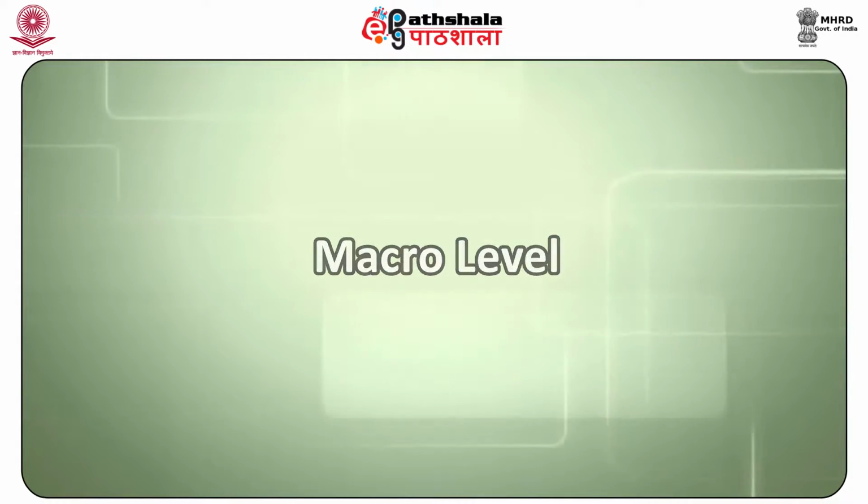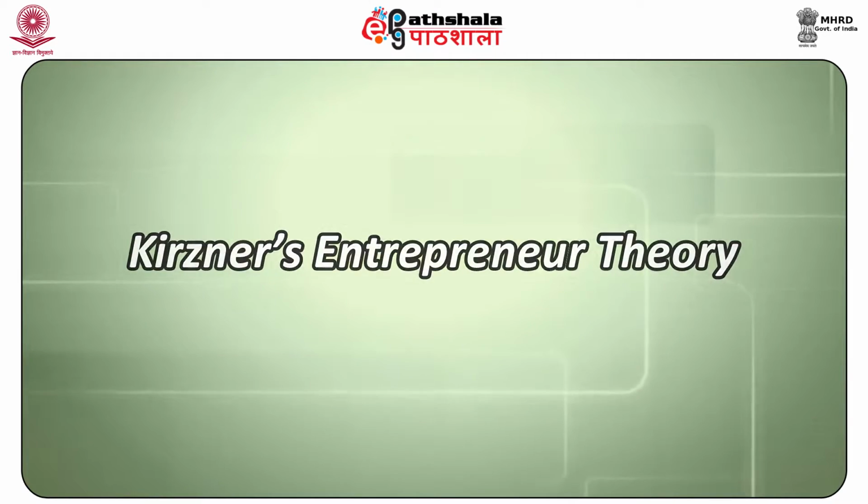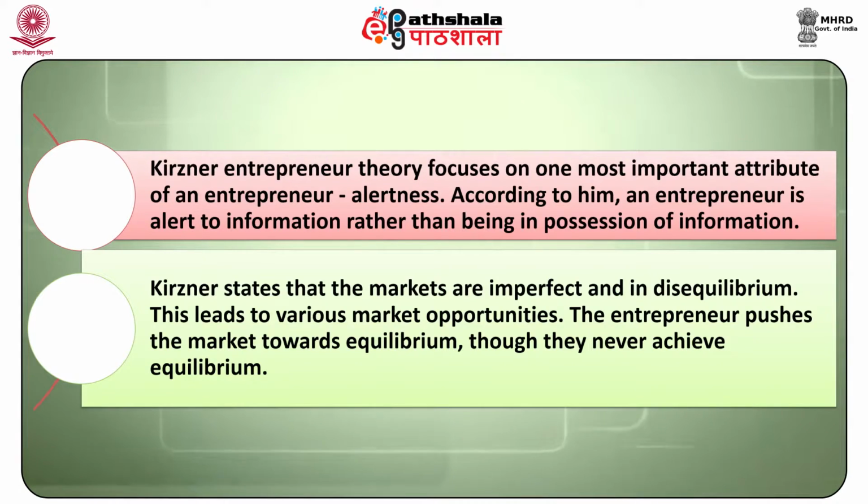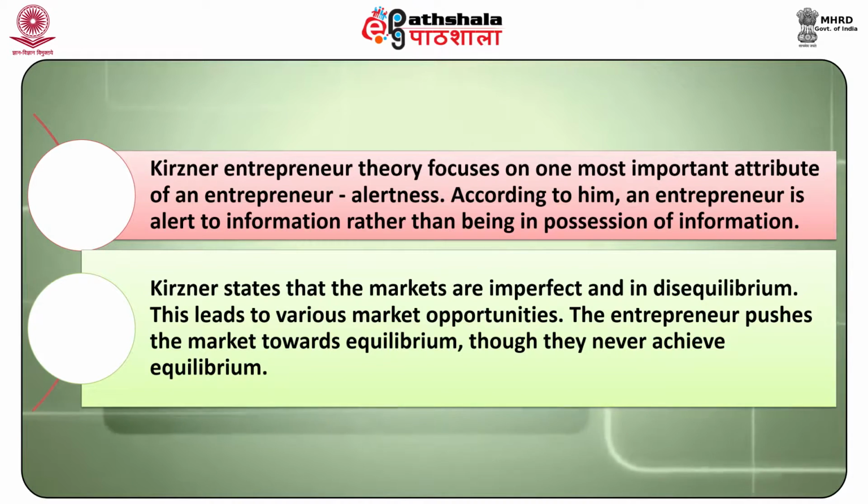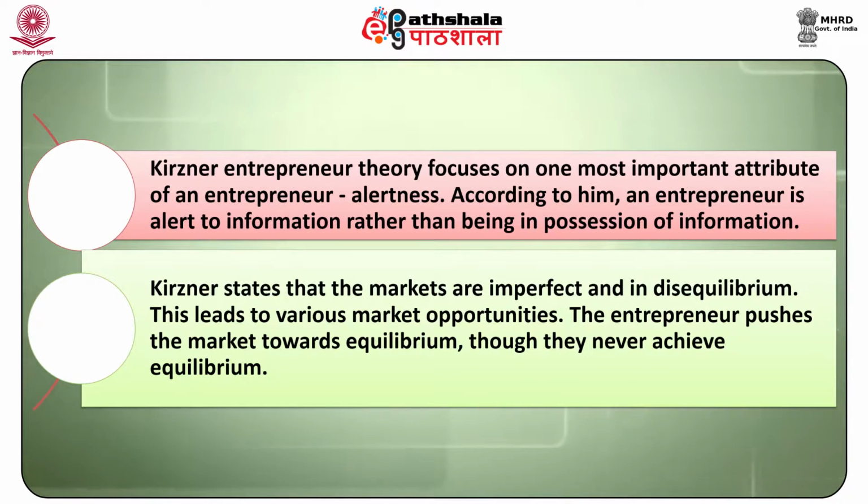At the macro level, Kirzner's entrepreneur theory. Kirzner's entrepreneur theory focuses on one most important attribute of an entrepreneur, that is alertness. According to him, an entrepreneur is alert to information rather than being in possession of information. Like Schumpeter, Kirzner also emphasizes the importance of entrepreneurship in the development of the economy. Kirzner states that the markets are imperfect and in disequilibrium. This leads to various market opportunities. The entrepreneur pushes the market towards equilibrium, though they never achieve equilibrium.